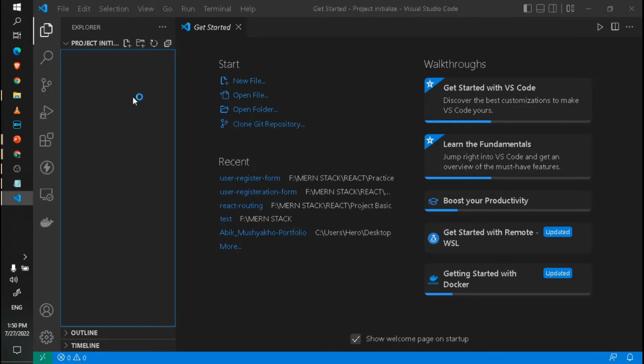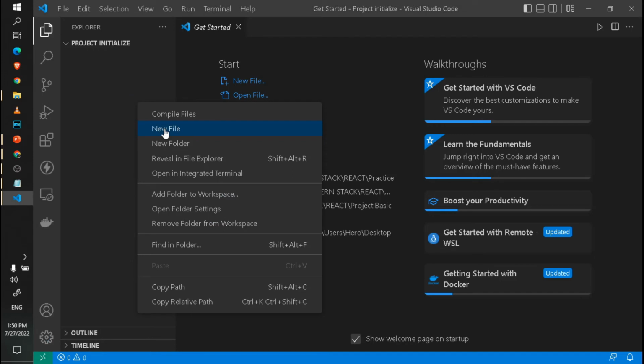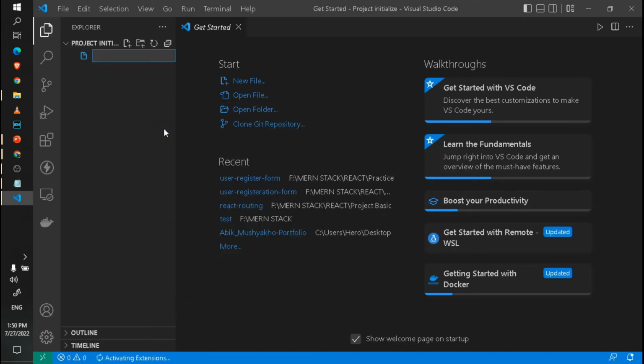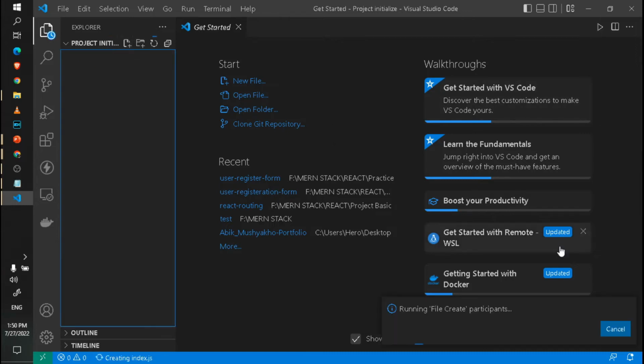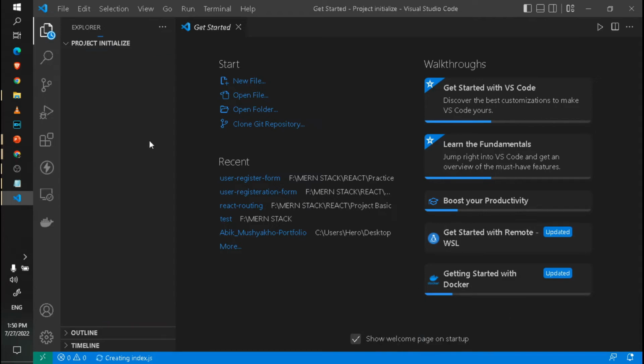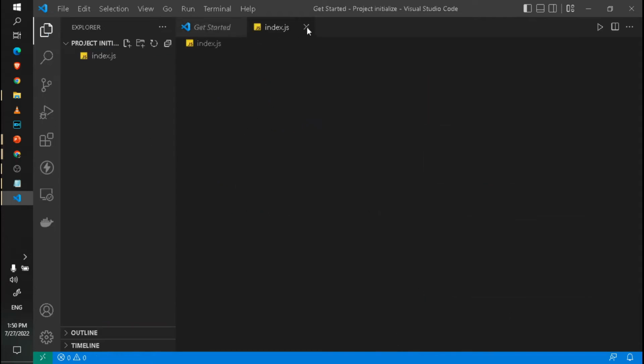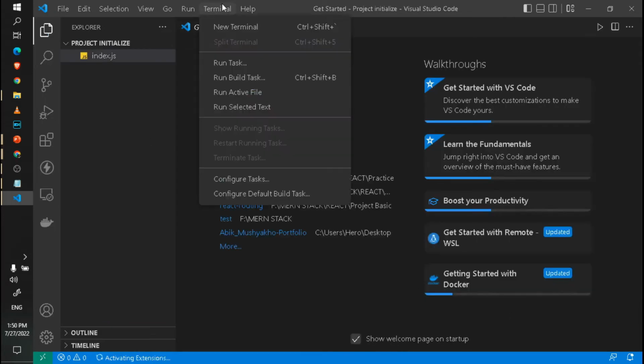I will create a new file called index.js. Let's create it. Then I will open a terminal.